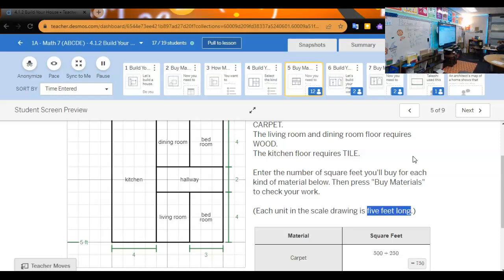Also, for the kitchen, you do 2.2 times 4.5. And then times 5 times 5. So I would also just make sure you're using a calculator to help you with that tough math.